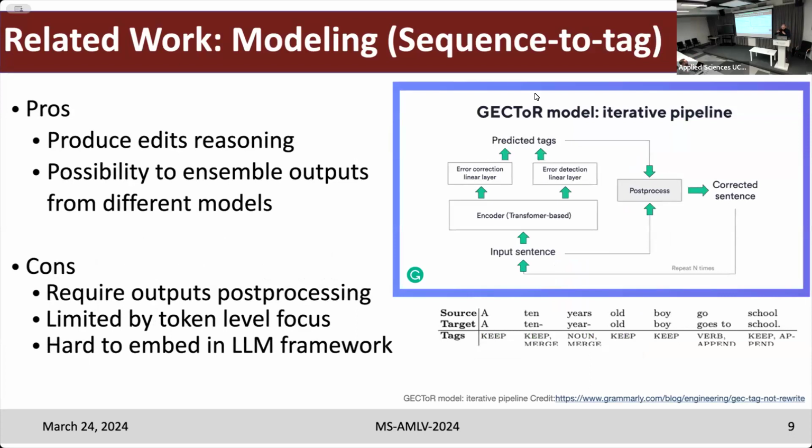To resolve some limitations of the sequence-to-sequence approach, the sequence-to-tag approach was presented, and maybe the most familiar approach in the field is GECToR. The idea is that we provide for each token in the input sentence a tag, whether we need to fix this token or keep it.